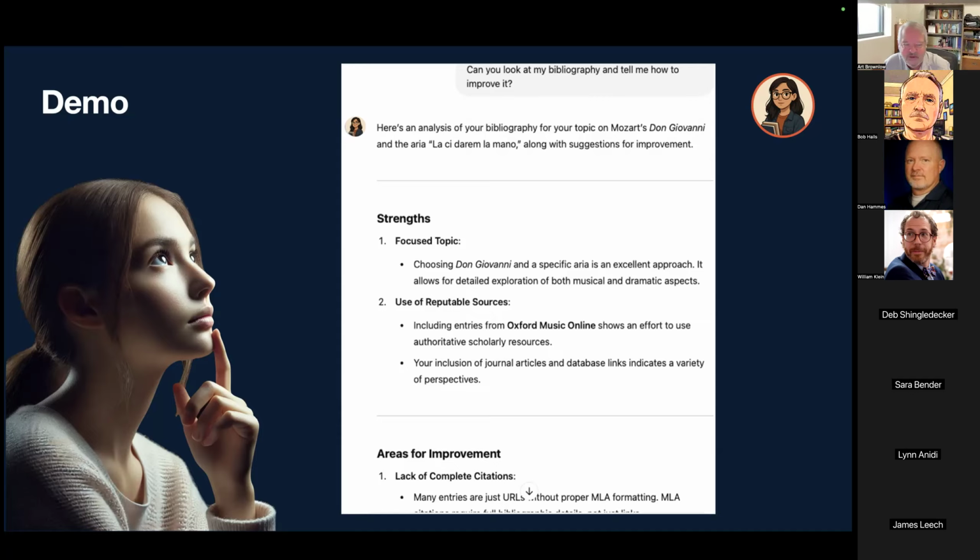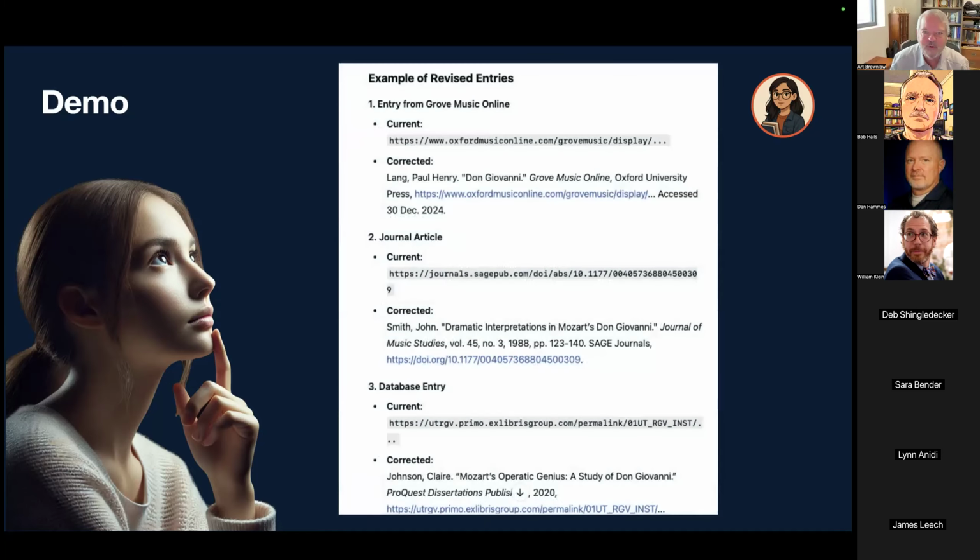And finally, you see at the very bottom, the bot did identify, kind of upfront, the real problem. It said many are just URLs. Actually, it was being generous. They were all URLs. So in the response, it showed the student what those citations should really look like.